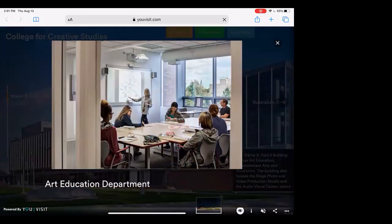So art education is not a major, but it is a 5-year program that students would take alongside any degree of their choosing. So when you graduate, you earn both your BFA in the major that you chose, as well as a teaching certificate, essentially, that would allow you to teach anywhere within the state. And you'd be certified to teach K through 12. So students develop a studio and design practice in their own major, and they also learn the principles of teaching art in a K through 12 classroom. They're learning how to design lesson plans, how to think about projects, and about the psychology of teaching. And during their 5th year, they'll student teach and they'll be placed in a local school. The graduates from this program that choose to go into an education profession have a 100% job placement rate.